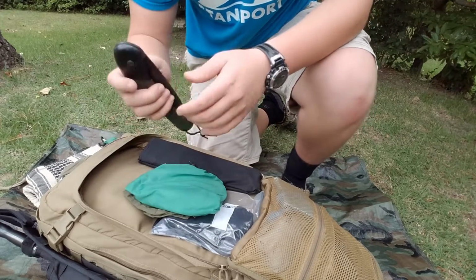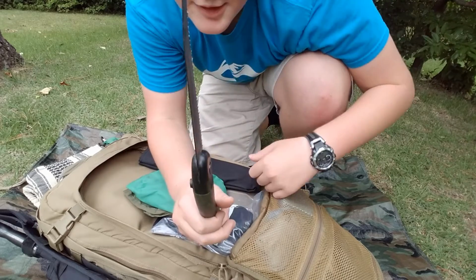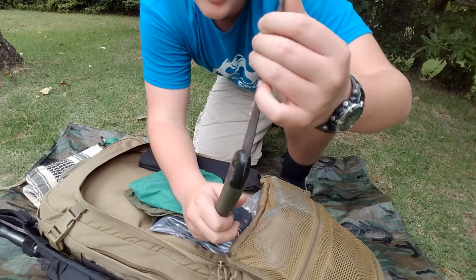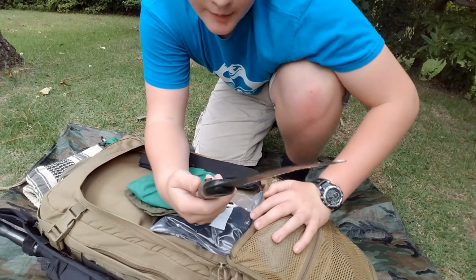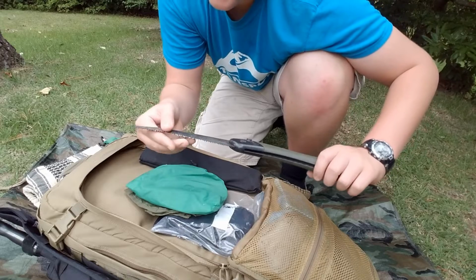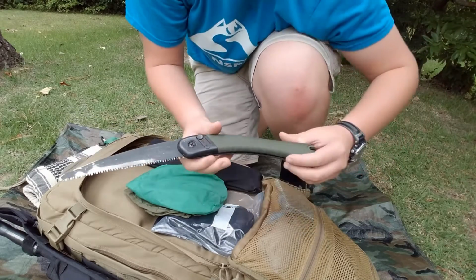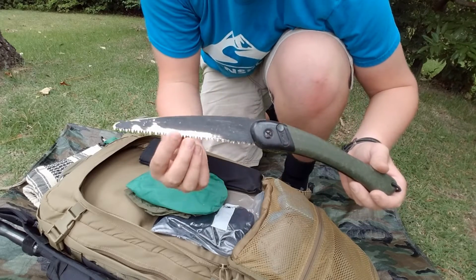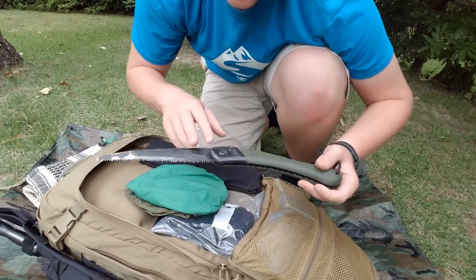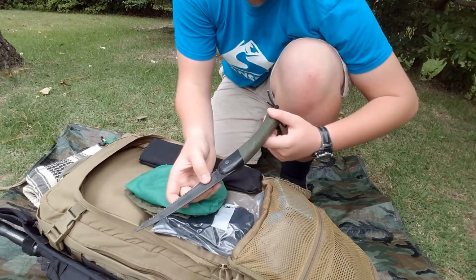This is my Baco Laplander. This is also bent, and that won't take a whole lot to straighten back up. Just a little bit of time in the vise grip, and we'll get that back to its normal state. But this thing has been used countless number of times, and it's still holding up well. You see the coating's just tearing off, but this coating is real strong. This has stayed on there forever, it seems like.